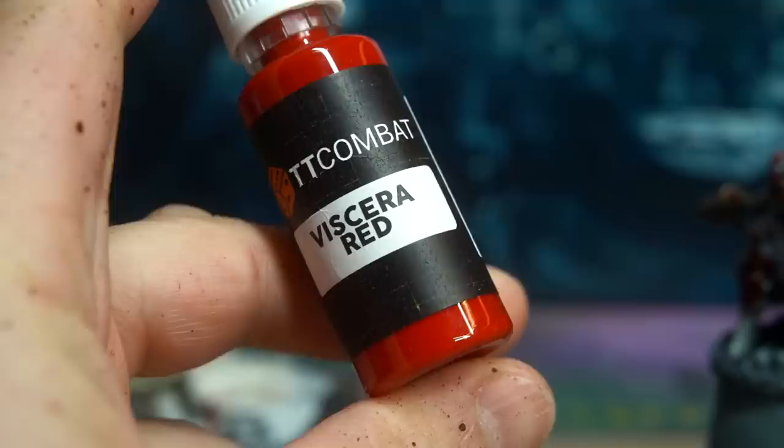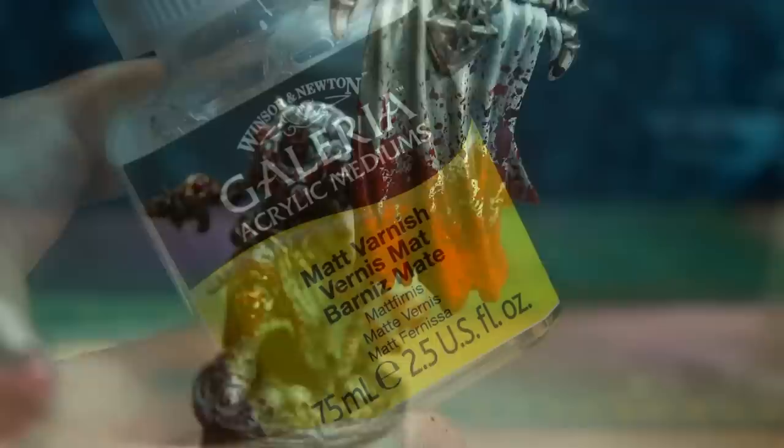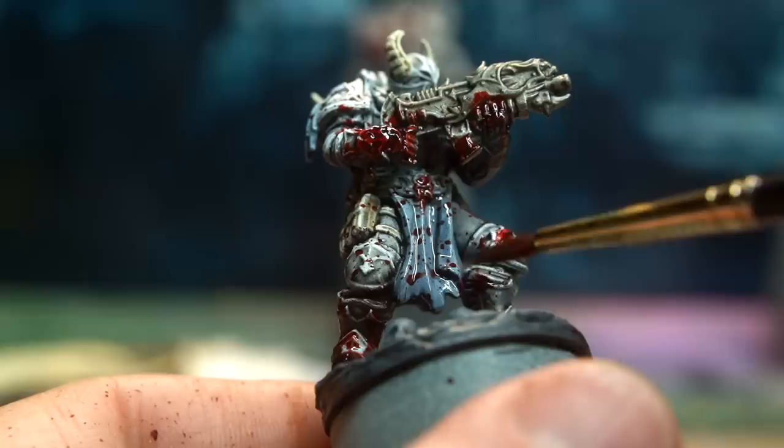Let's use TT Combat's new Viscera Red instead. A few smaller splats stippled onto the raised areas, and then another go with the toothpick splats. For the final step, we're going to add a bit of matte varnish to the blood-stained fabric areas. Blood on hard surfaces will stay shiny and gross for longer, but blood on fabric will soak in and lose its sheen pretty fast, and that's what the varnish will do.